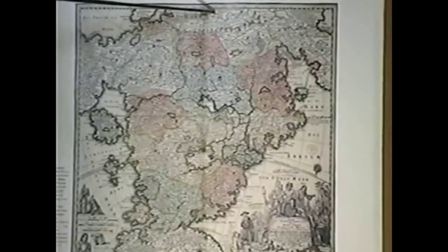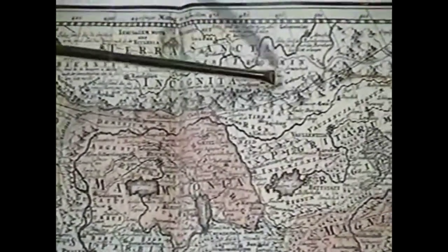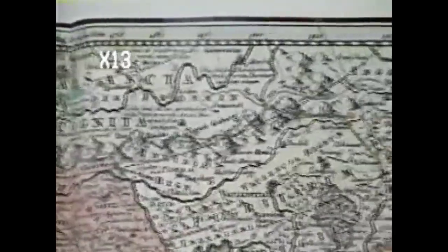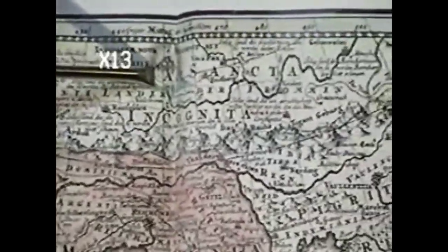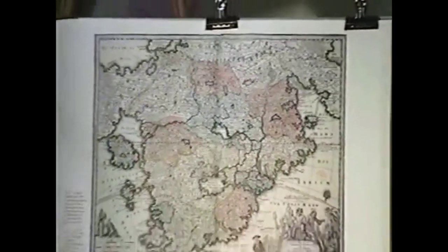Up in the top, we see several different places where scripture is. These are scripture from the Sermon on the Mount. They exist here, here, here, and over here, here. And right here in the center, we have New Jerusalem. This would indicate that Matthias Suter was not Catholic, that he was Protestant, given also to the fact that he used German instead of Latin, which was still widely recognized as the language of maps.